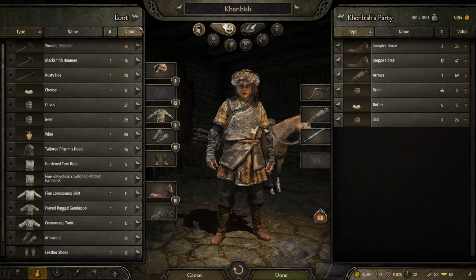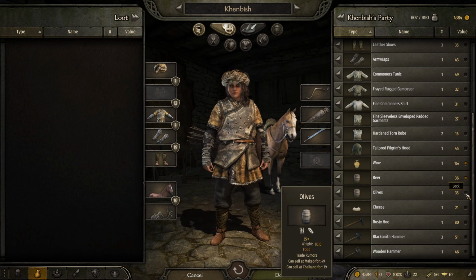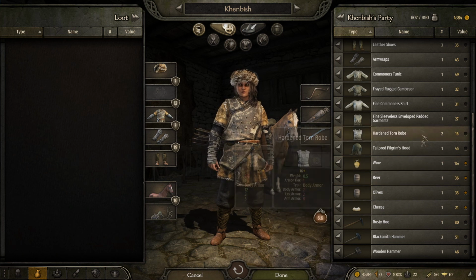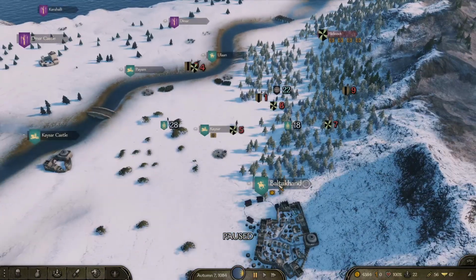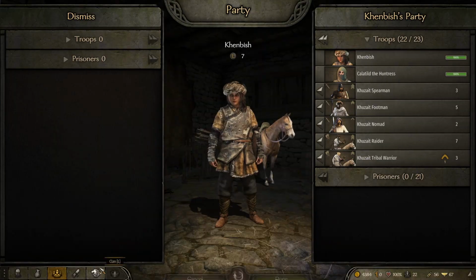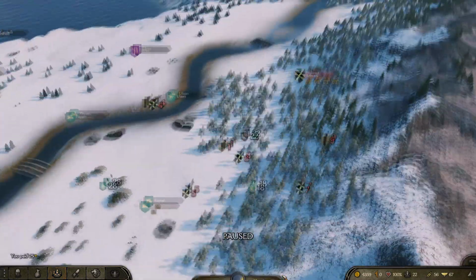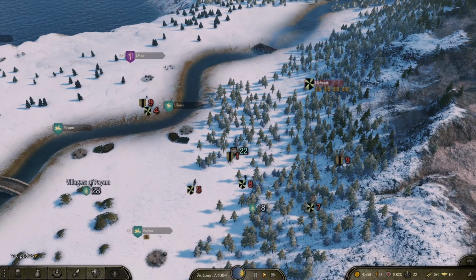And I'm just going to take everything. And again, I'm just going to pick up the wine, the beer, and the cheese because I want to get good prices for that. We got everything here. And okay, let's check the party. Interesting that it said two of them got promotion, but only one of them was here. I thought I picked up some prisoners. Never mind. And I think we got the capacity for the loot.